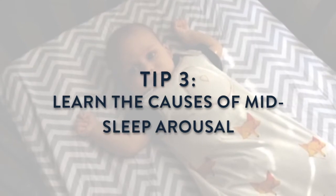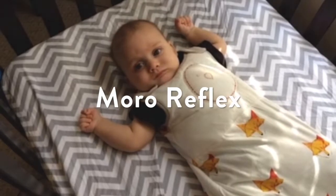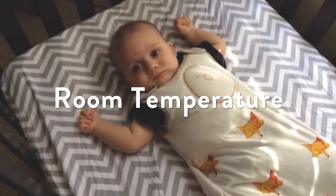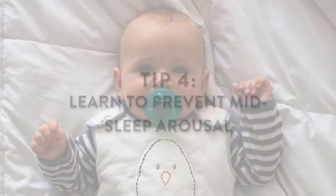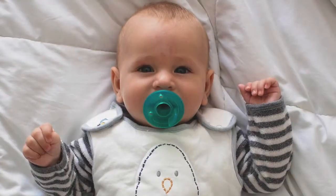If you're not sure why your baby is always waking up, now's the time to find out. Check for the common culprits, like the moro reflex, gas or spit up, and even room temperature. Once you learn what is waking your baby up, you can learn how to prevent it or avoid it.